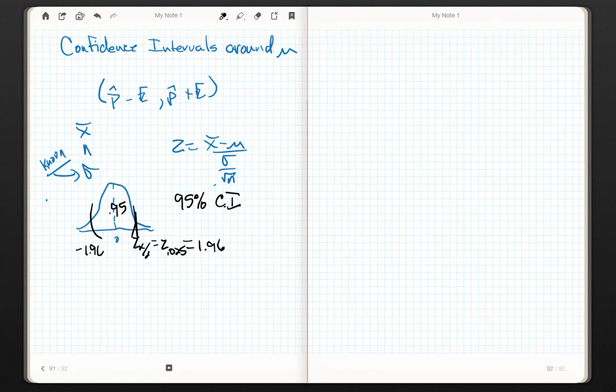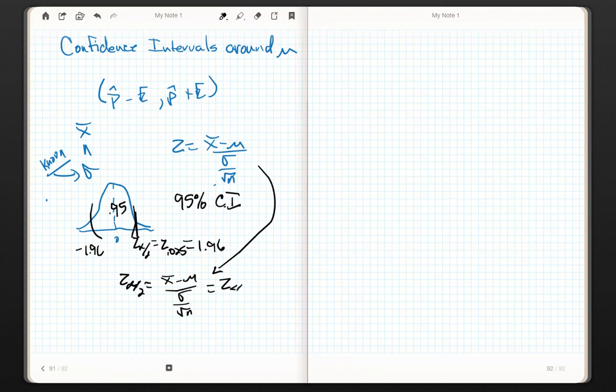Just remember that this z alpha over 2 is going to be a plus or a minus. So if I translate that from this equation, let's just do it for z alpha over 2 equals x bar minus mu over sigma over root n. And then in a puff of algebra, watch what happens.